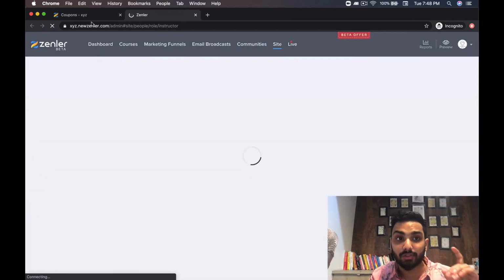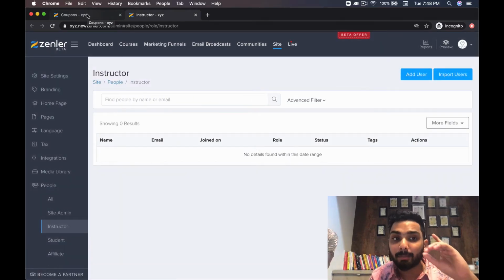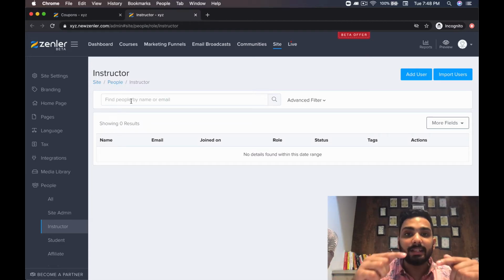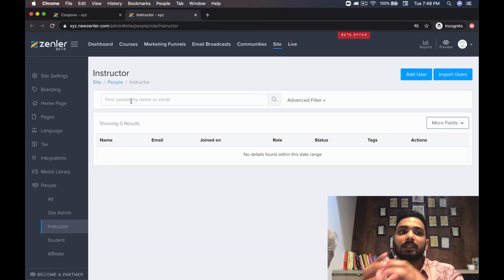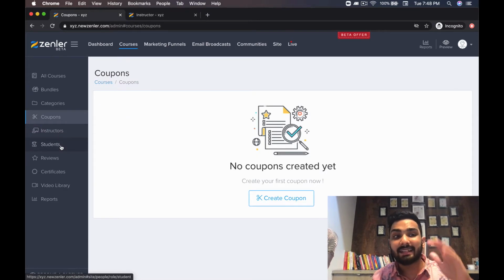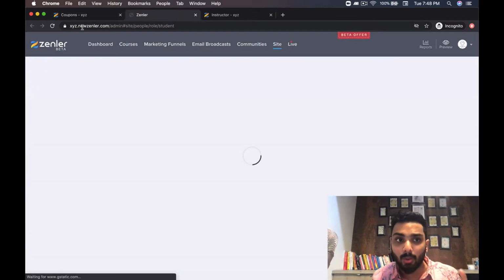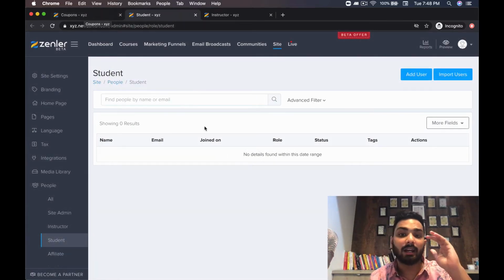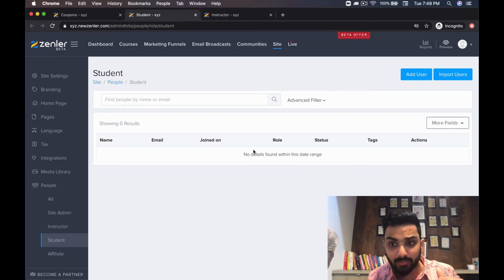And then comes the instructors. So it's basically a place where you can assign a lot of different instructors, and once they log in, they will have certain access to Zenler. Like, they can do live classes for your students. They won't be able to access your personal data over here, students' data. They will have a different access altogether. This comes under instructors, and then comes students. So this is where you can go and check who your students are. You can remove them, you can add a different course to them, and you can do a lot more things over here. Not just that, you can start adding users, you can start importing users.